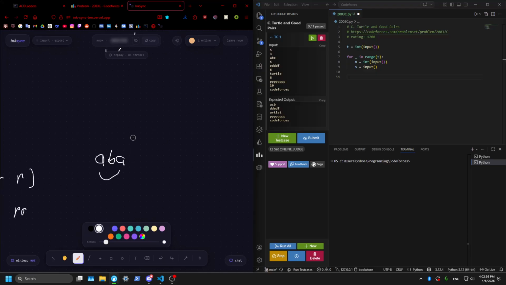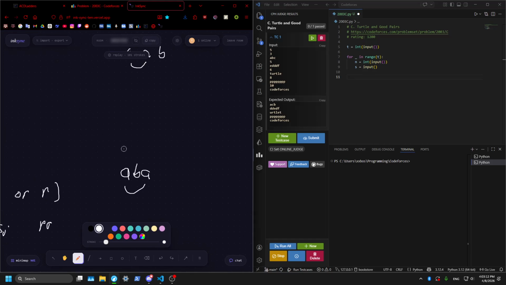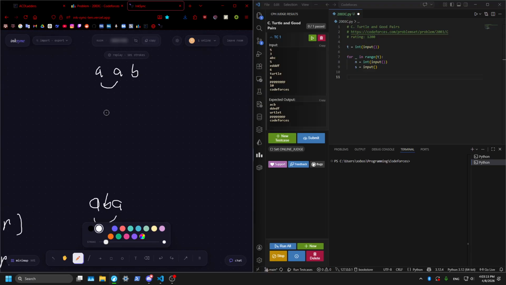This one, however, if we choose i, j, and then this is k, this is i, this is k, this is j, it doesn't work because i equals k. Same for this, because i equals k. So this one only has one as well, right? So this doesn't tell me anything.